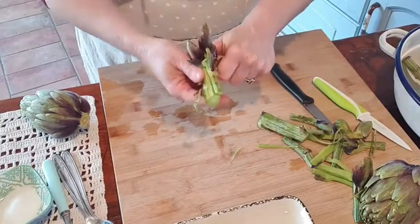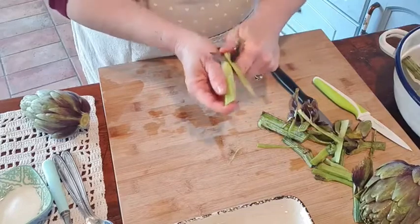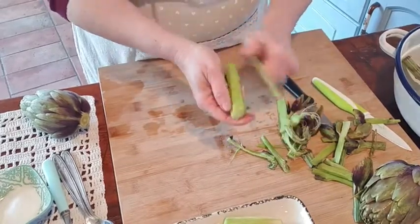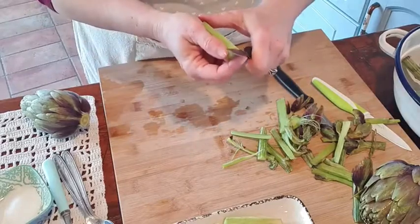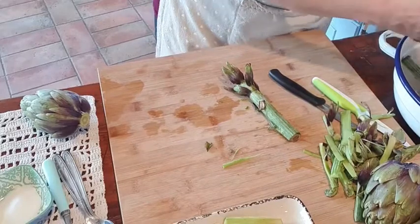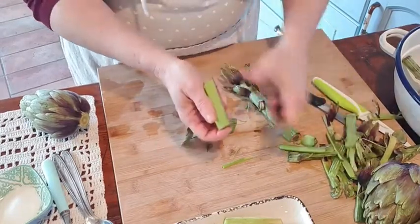Just remove this way. If you do it in another way, I will be very curious to know how you manage this part of the artichokes. For this, now we make a sauce, but there are many different ways to save this part of the artichoke. Let's take others, otherwise the sauce is too small. But just to let you understand and to show you, and then you can manage the quantities.